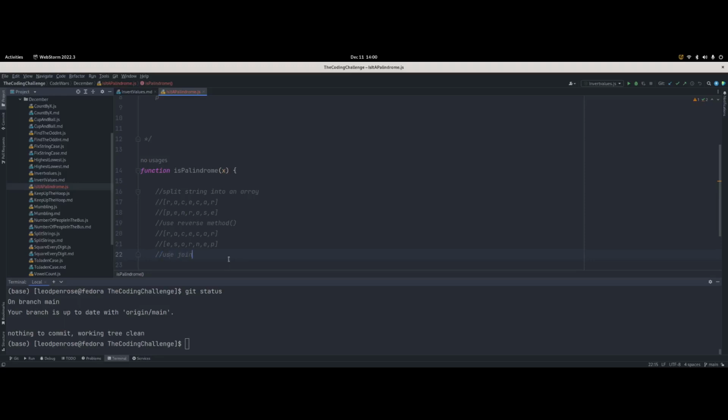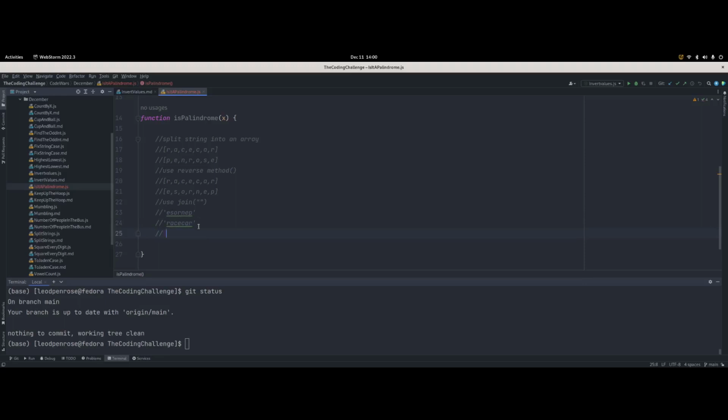Use the join method, and what the join method will do is take this array and put it back into one string, so it joins the characters together. So then racecar becomes racecar as a string, and the same thing with Penrose. Oh, did it go backwards? So it'll be ESORNEP. And since we have both of these, we can compare and see if it's equal to the original string.